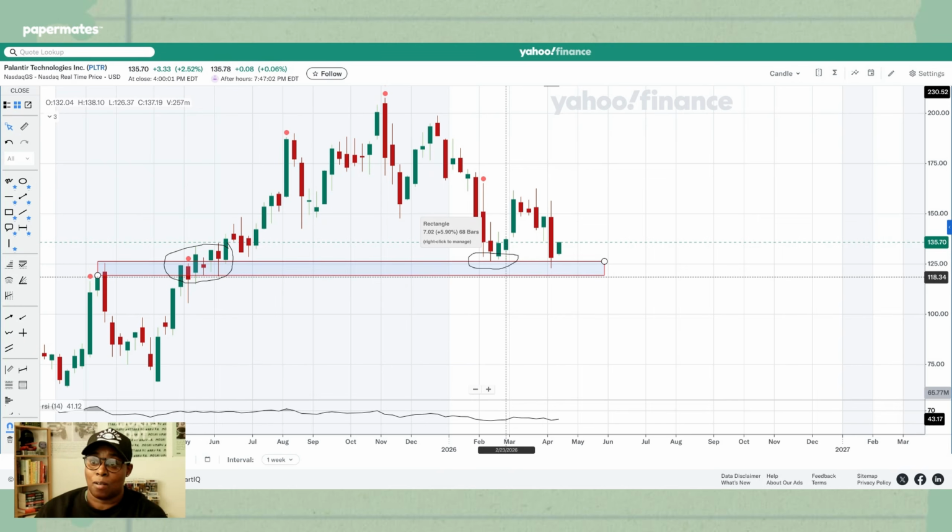And so that right there, I said, okay, when we get back down there, that is going to be the best place to see what that reaction looks like and to execute there to potentially get into a long-term call. It doesn't even have to just be long-term. Even if you're a scalper and the price started getting into this demand zone here, you would say, okay, this could be a place that I could potentially execute on.